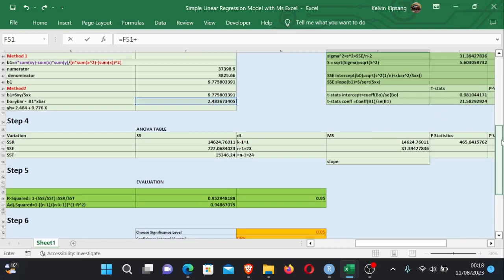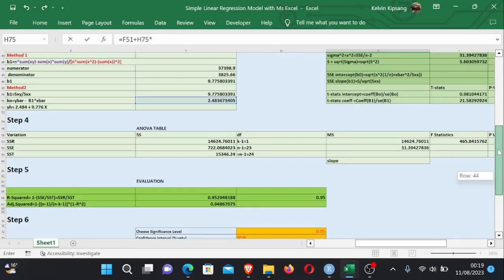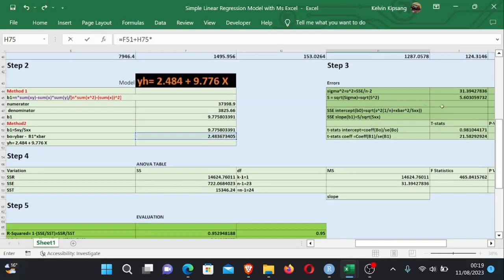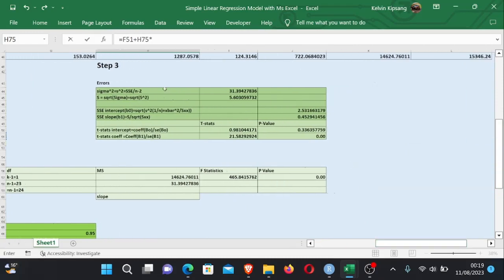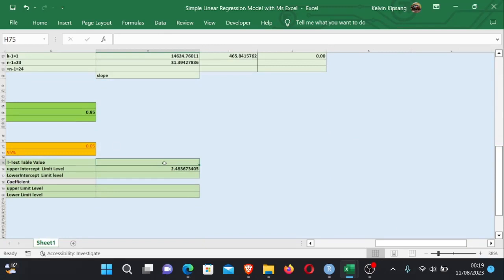Since it's the upper limit, we are adding, then we will multiply the t statistic by the standard error of the coefficient of intercept, which we calculated here.